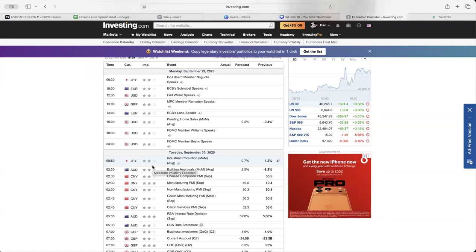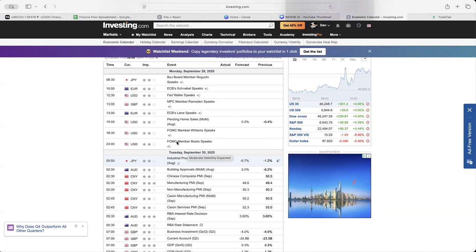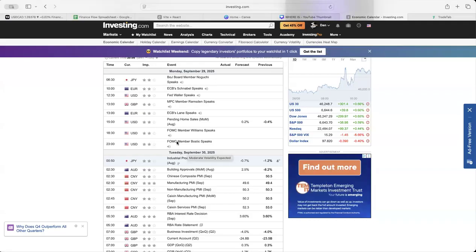We've got two speakers from the ECB speaking. We've got Fed member Waller speaking, we've got Williams speaking, and we've got Bostic speaking. I haven't done it in a while, but there is a chart, and I'll dig the chart up. It will tell you all of the members, and whether they are historically more hawkish, more optimistic, or historically dovish, where they'd be more pessimistic.